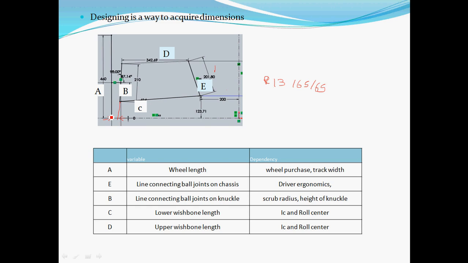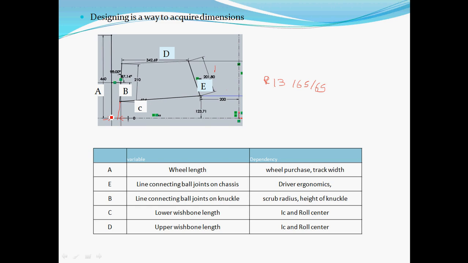And once you have decided your scrub radius, then KPI is also very important, and KPI and scrub radius work very similarly. Again, for that also, what I suggest is to go to the internet and read design presentations of other teams and come up with the value, because there is no hard and fast rule that this should be my KPI value, king pin inclination value.